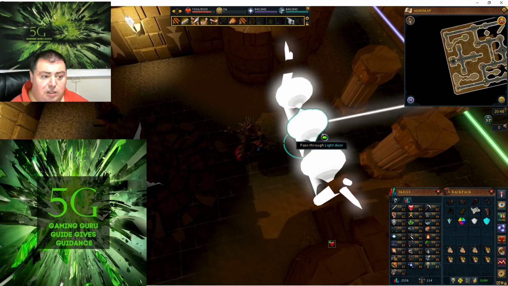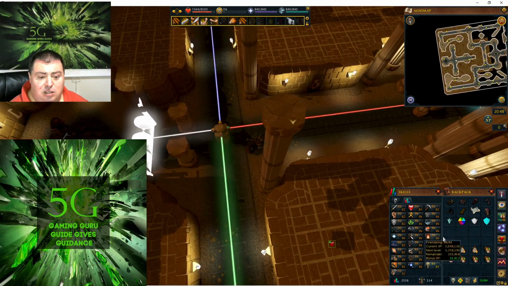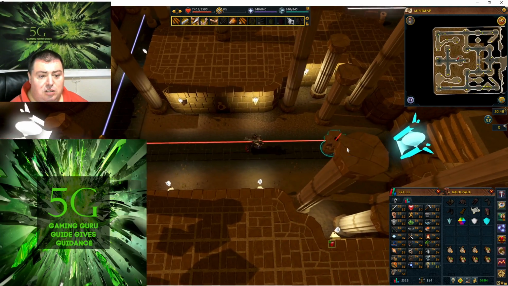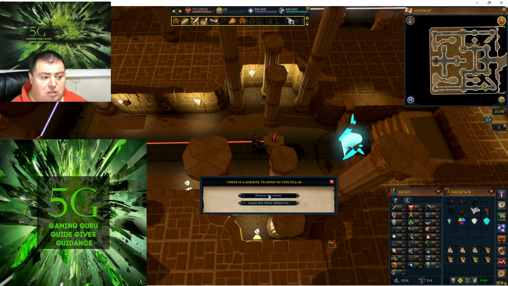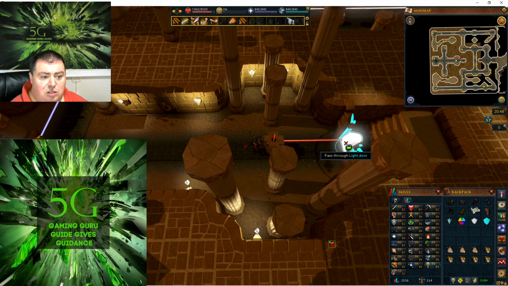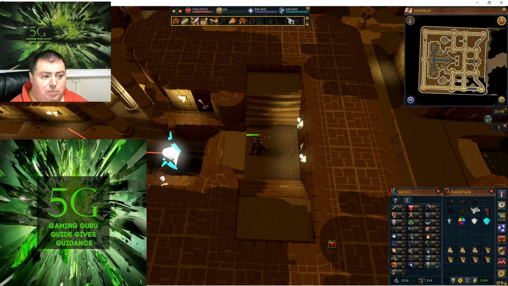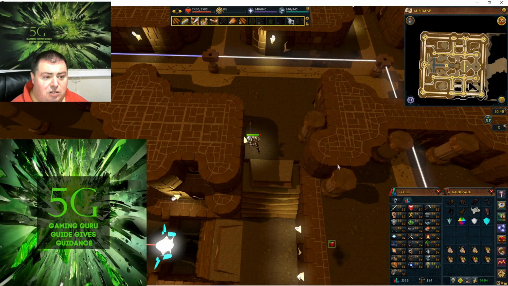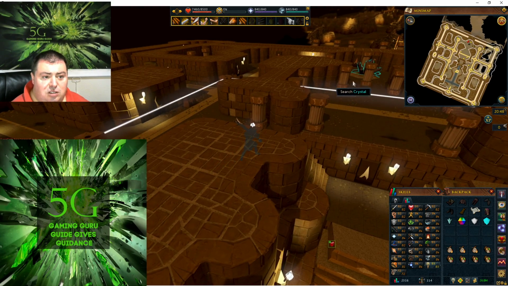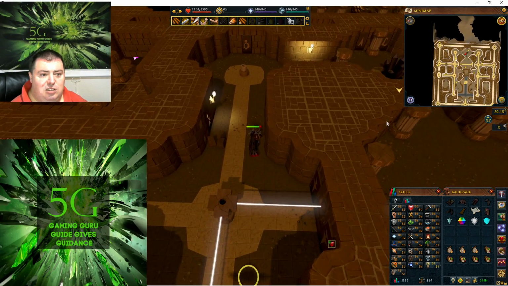Alright, so I need to head back out. And I need to use this on the black, so search pillar, I'm gonna rotate this. And head out this way. Up. And then I need to find the black crystal. I need to use the newly made crystal on the black crystal.